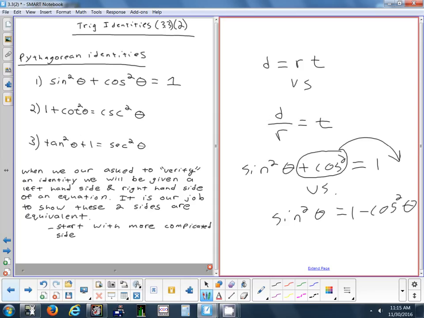Okay, so I want you to realize that when you have an identity in a problem, it might not always be written exactly like this. These are the same thing, okay? Just with cosine moved to the other side. Right? Or I could write the same thing with sine moved to the other side. There's different ways I can rearrange the same formula, just like there's different ways I can arrange that formula. So I'm not going to write every single version of every single way you can arrange all these formulas. But just make sure you know these 3 basic formulas.